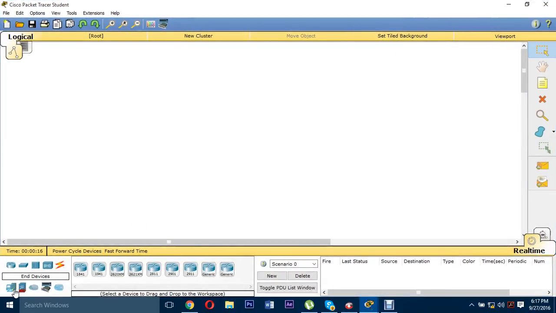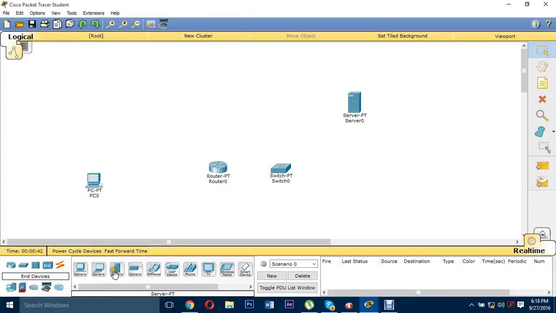So we will put a computer here, a generic router, a generic switch, and three servers: HTTP, DNS, and FTP.